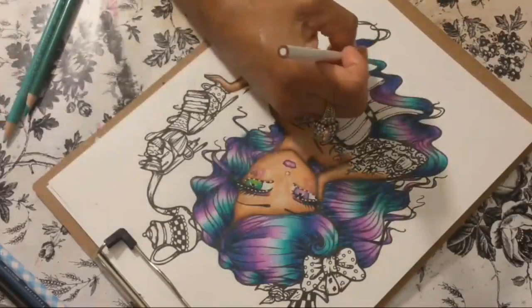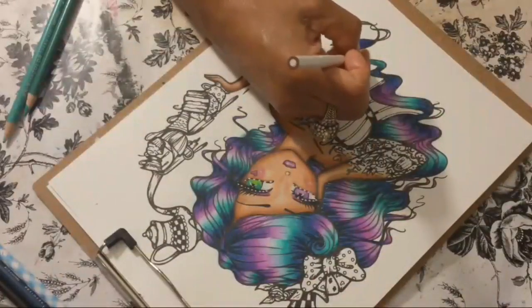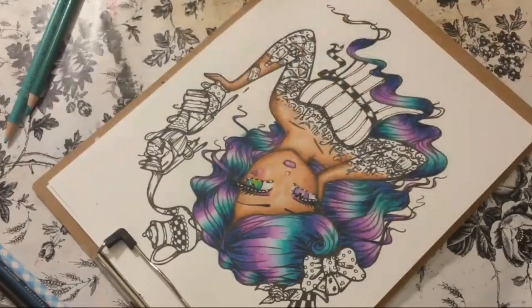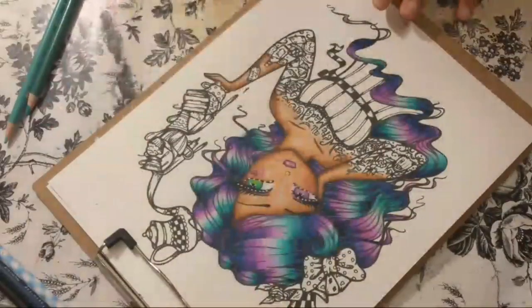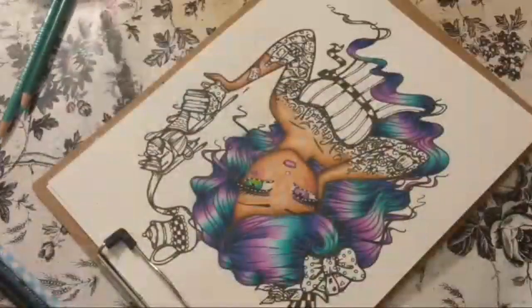I'll throw in some white right in through here and then through here. Give some sort of highlight. See what you guys are seeing? Yeah, that looks really good. And then there's just little strands here. They're just kind of free strands.